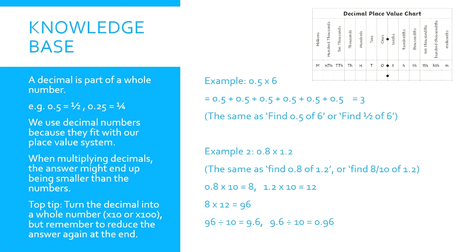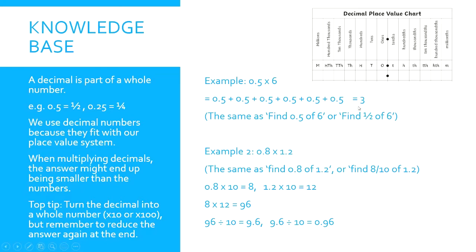Another way that I might think about this multiplication is by saying find 0.5 of 6. If I remember that 0.5 is 1/2, what I actually mean by that is saying find 1/2 of 6. All of you know how to find half of something. I just divide it by 2. So it's just a different way of thinking about how I find parts of a whole number or parts of another number.